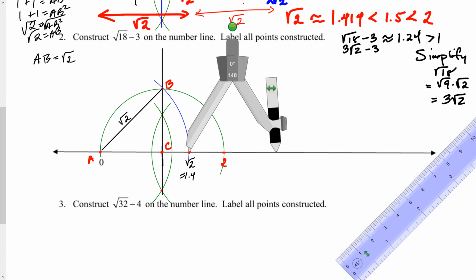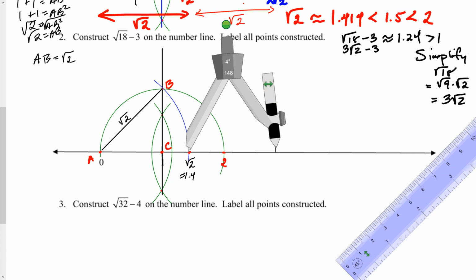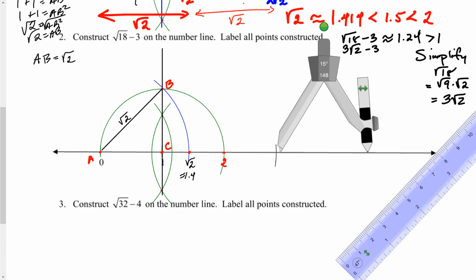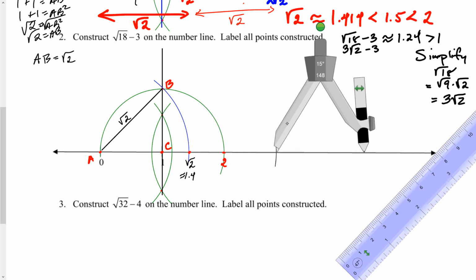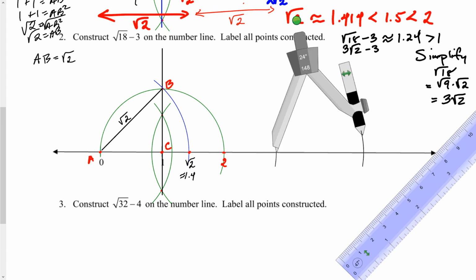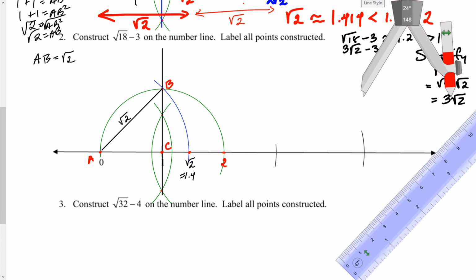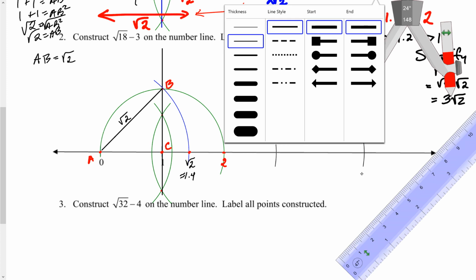So you've got to mark and label as you go. Notice that I showed the arc. You've got to show all arcs. And then shift over here, and do it again. All right, 1 root 2, 2 root 2, 3 root 2. Oh my gosh, this is hard stuff. So you shift that off to the side. You've got to label, so let's label.